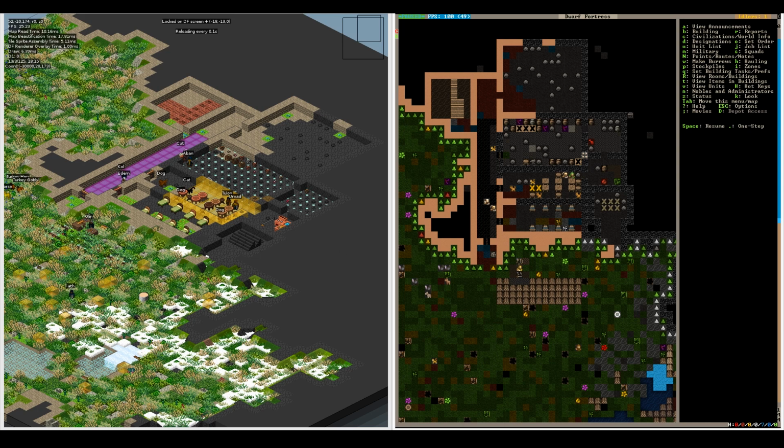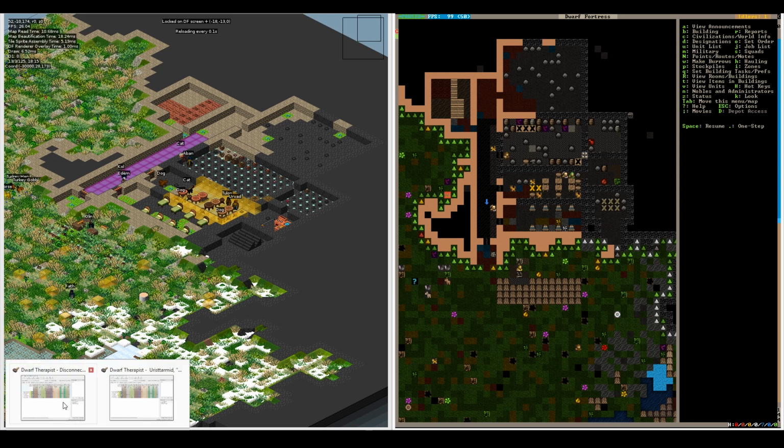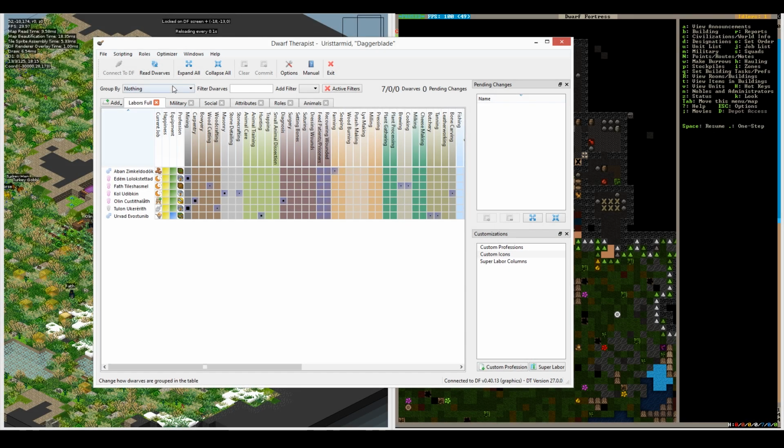Now, it's taking a little bit of time for our mason to get over to smoothing stone, probably because we don't have someone set up with stone smoothing. Let's go ahead and take a look at the dwarf therapist. Let's see if we have anyone on stone smoothing. So let's take a look. We have no one on stone detailing. So like engravers, stuff like that. We could go ahead and put Call on that. So let's go ahead and click that. They have no experience with it, but they could do it.